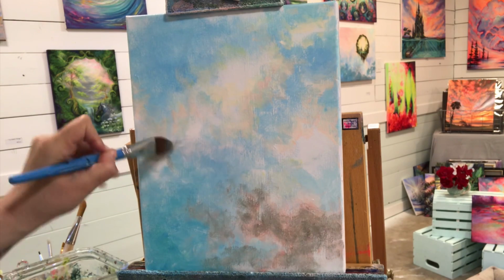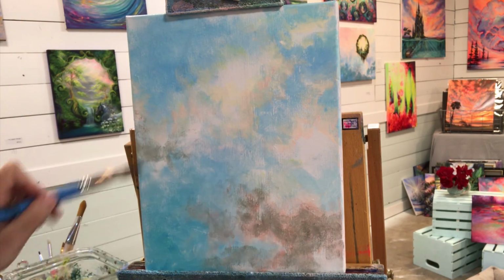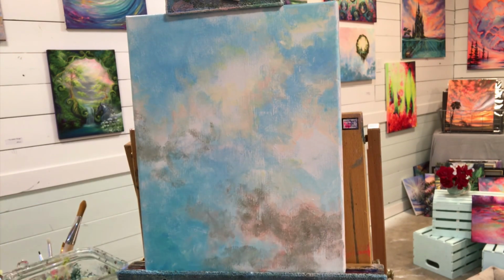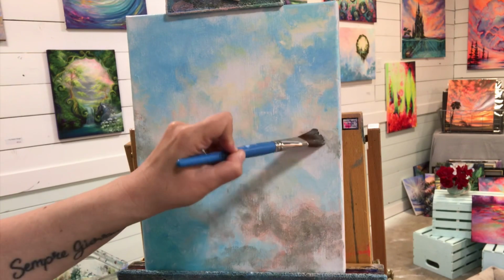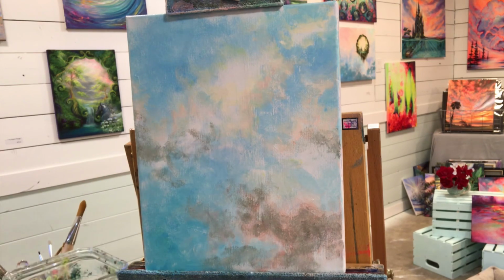I'm going to add a little bit of it over here. So we don't need a lot of it, right? We just need little hints of it like that. And then I'm going to wash this brush off and switch over to another one. So I've got a little mop brush here.